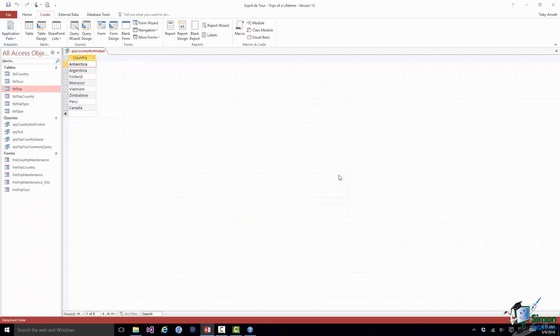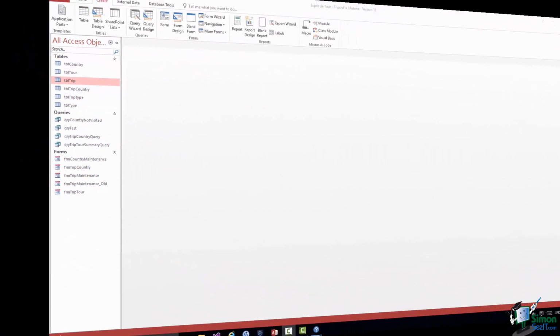And they're the countries for which I currently do not have a trip. Now of course some of those are only there because I haven't added all of those trip country records, but that also can be a very good way of checking that your database and your data are set up correctly, and that, for example, all of the entries you've got in one table are in fact in use, and that you haven't got something there maybe that's just misspelt or maybe duplicated with a slight misspelling, etc.